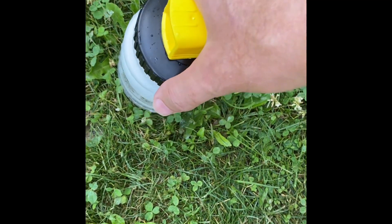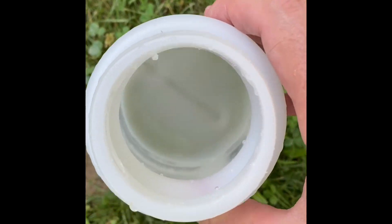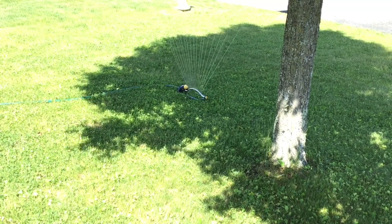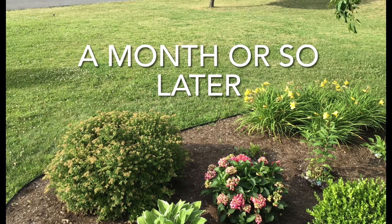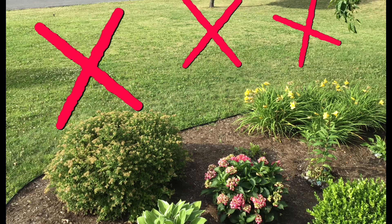When it's done, you should see the canister is now empty. That means all the solution with the nematodes in it has been mixed into the water and sprayed out onto your lawn. But it's hard to know what's really going on because nematodes are microorganisms that are working against the grubs. So I'm going to go by what is, I think, the lack of new mole holes in the area that I treated.